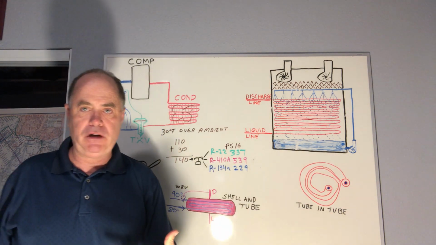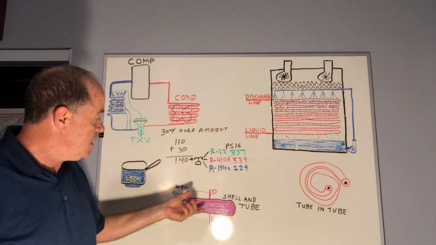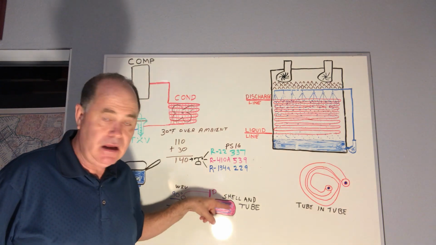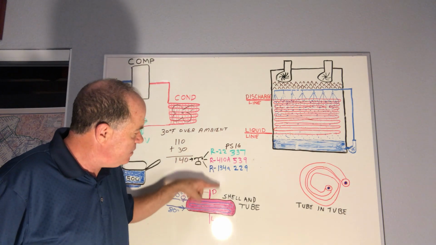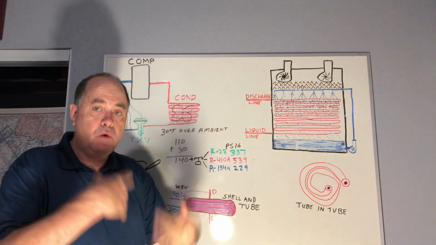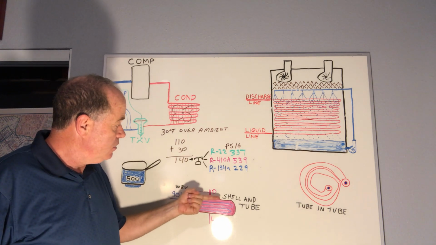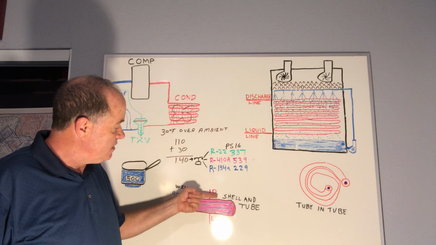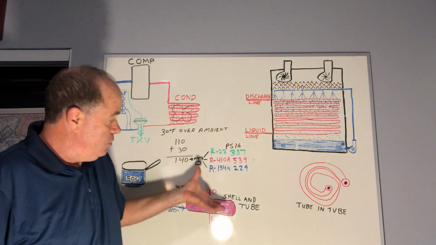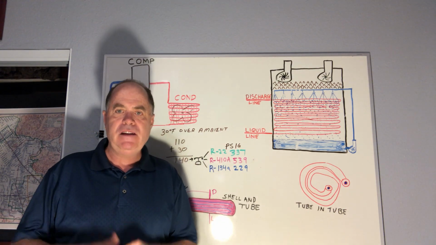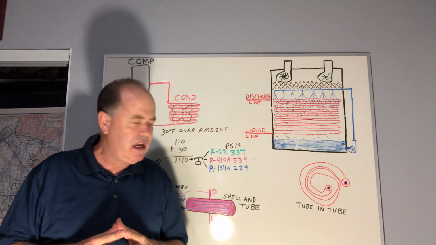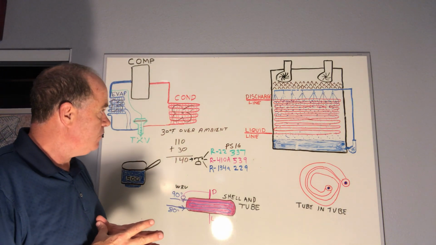Now, why is that important? It's because here, if you see the refrigerant, it gives up heat to the water tubes inside, but it can also give off a little bit of heat to the ambient on the outside through the metal. So it's giving off heat in two directions. Where if it was the other way around and the refrigerant was on the inside and the water was on the outside, the refrigerant could only give up heat to the water and not to the surrounding ambient. So it makes it more efficient, and that's a good way for you to remember how it actually functions and looks inside a water-cooled condenser.